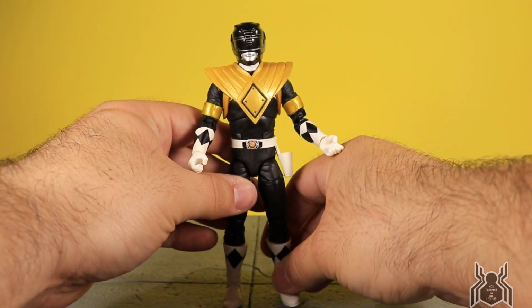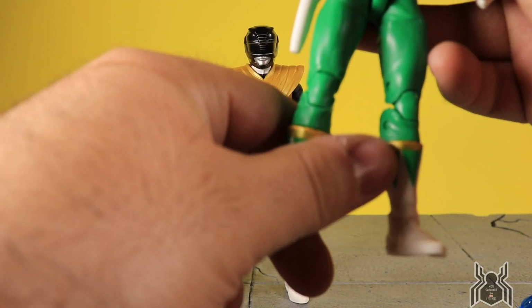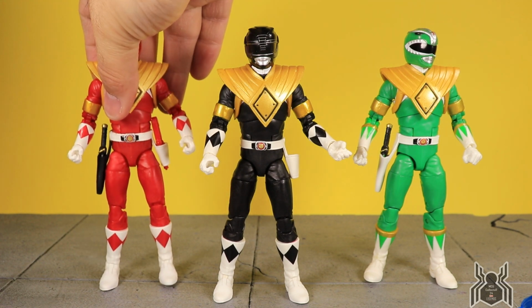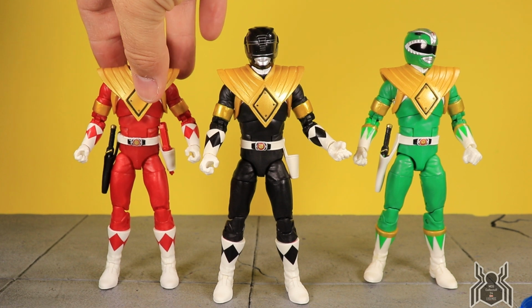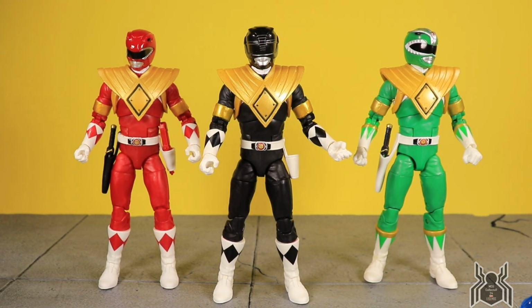So again, this is the same exact body mold, same everything, same hands, same feet as the Green Ranger from the fan channel exclusive 2-pack, the Fighting Spirit Green Ranger, and the Red Ranger from the San Diego Comic-Con 2-pack with the Gold Ranger, Zeo Gold Ranger, and then the Mighty Morphin Red Ranger. So these three figures are the exact same. Everything about them is the same. Again, just different belt pieces, different head sculpts. Otherwise, again, completely the same.